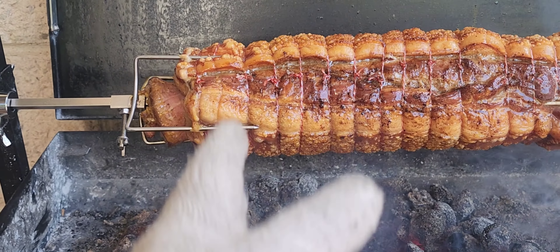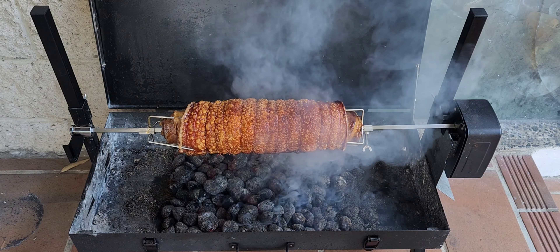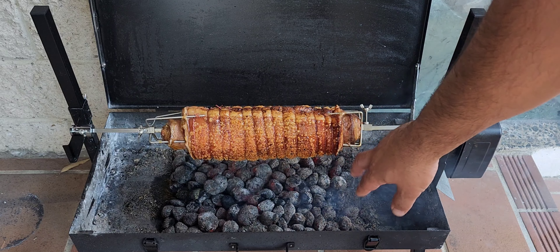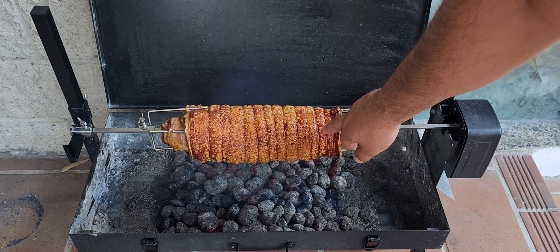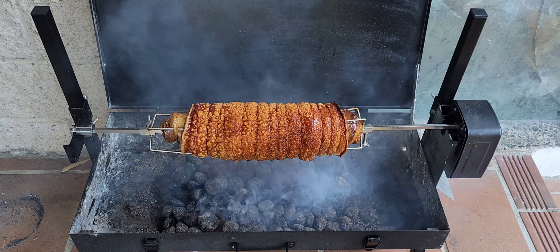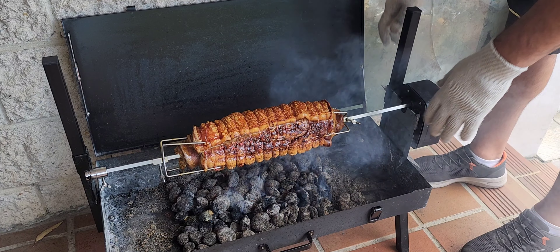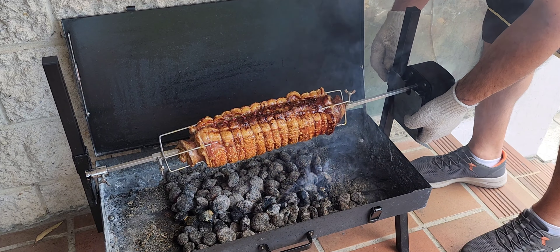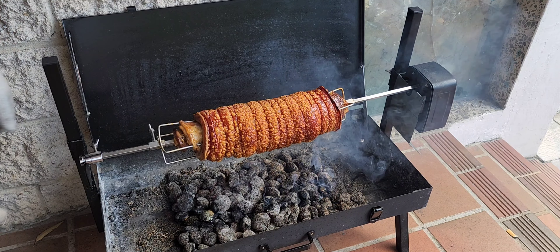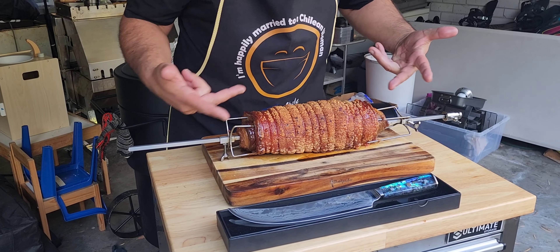We've been spinning for a total of one hour and it looks pretty good. Don't sacrifice the entire pork just for one small section that hasn't crackled — if it's crispy, it's fine. I'm happy with how it looks and don't want it to darken further. I'll raise the bar now and let it come up to an internal temperature of around 180°F before taking it off, then rest it for 15 minutes under foil with the spit bar left in.